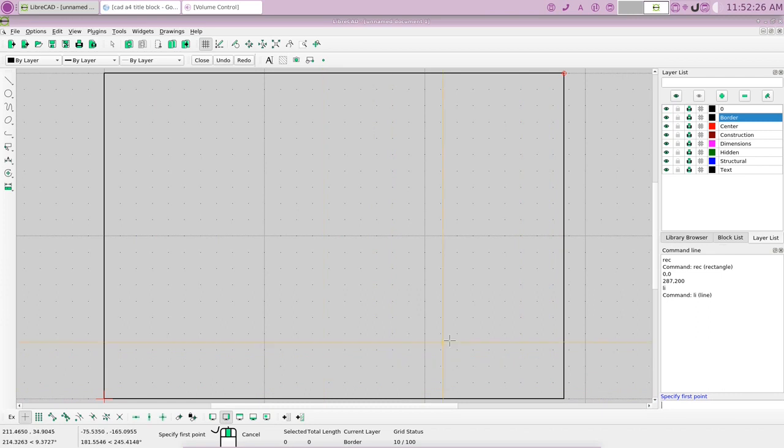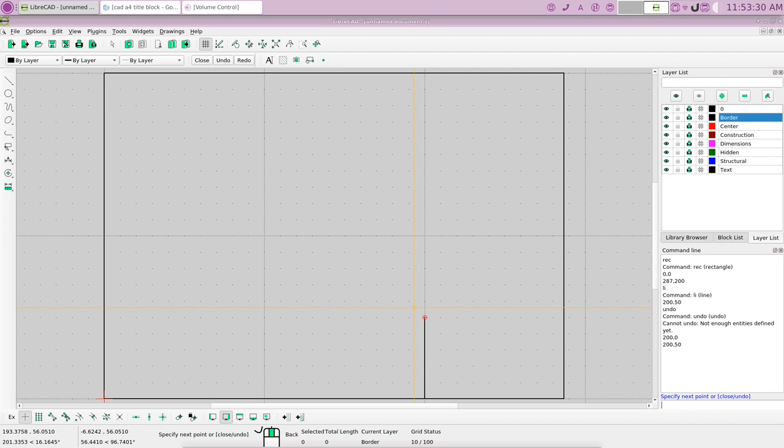So let's go ahead in the command line and say from the absolute 0, 0, let's go 200 in the X and 0 in the Y. That's where we are. Now, the next point of our line should be 200 in the X and 50 vertical in the Y. There we go.